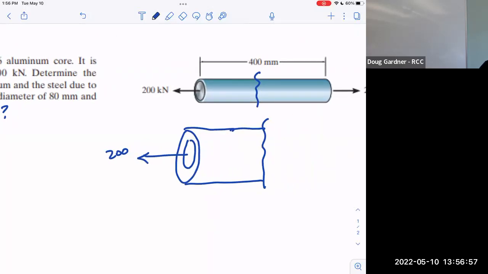But here's where it gets interesting, because what do we have over here? Well, we have the normal force of the steel as one of the forces, and we have the normal force of the aluminum, and the aluminum's in the middle. So maybe I'll switch that to A. And then we have the normal force of the steel. I won't draw two different arrows because that'll make it look like there's two of them, but actually there's two forces over there. Does that make sense? They're each going to do a different amount of that work.